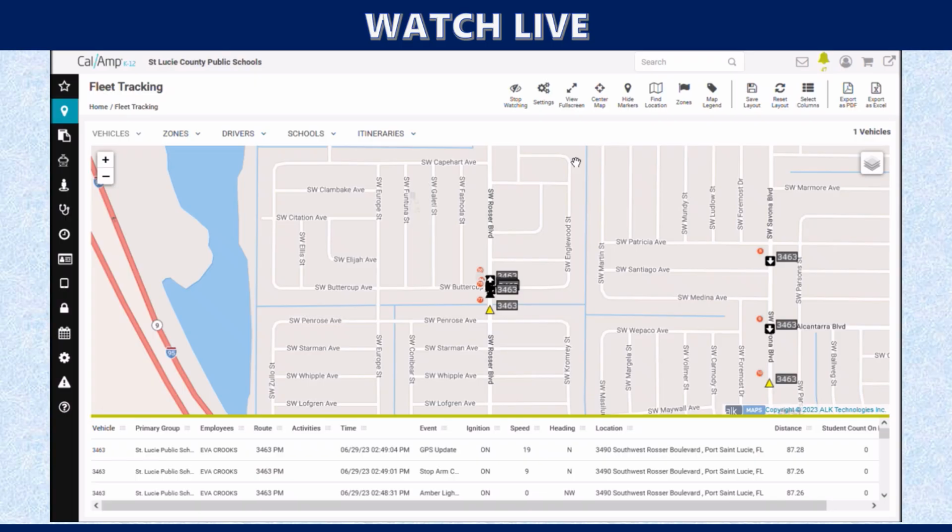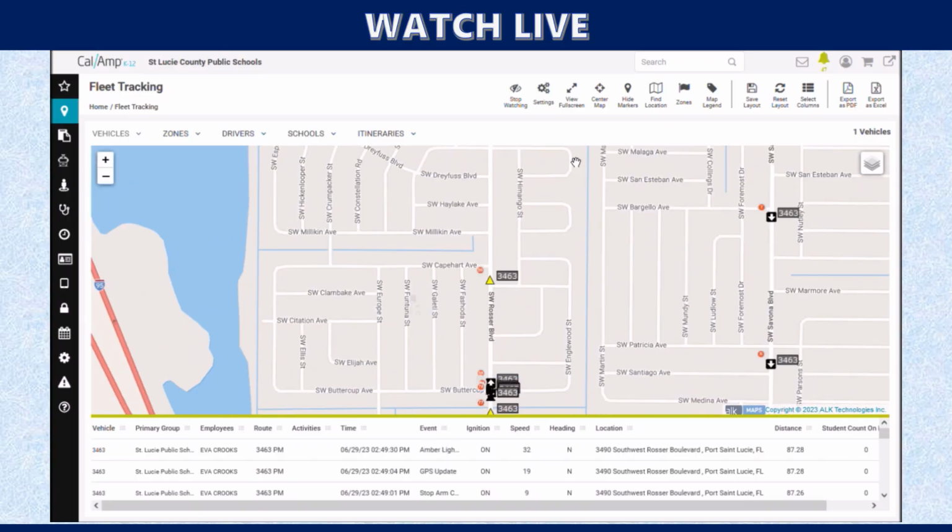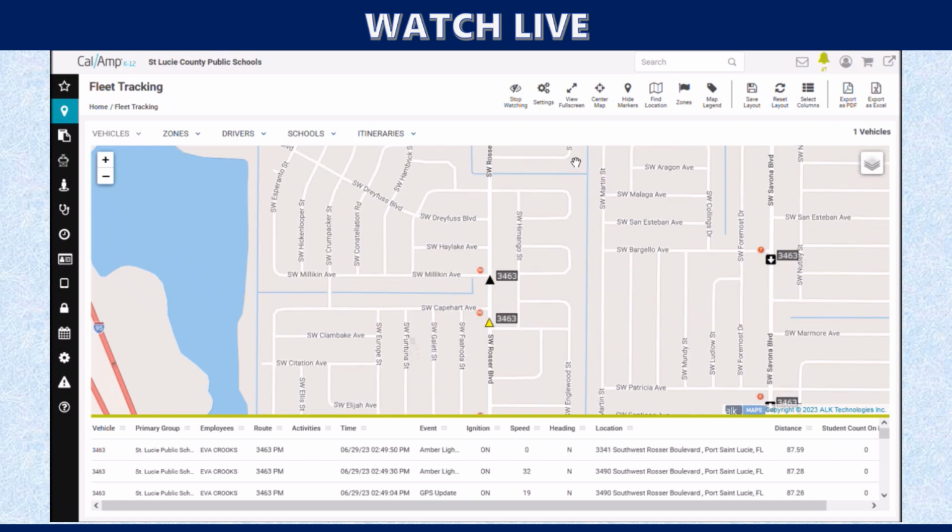Here's a short video of what we see on our end when we watch a bus live as it's traveling down the street. You'll notice the screen updates about every 10 seconds when it gets a GPS ping.